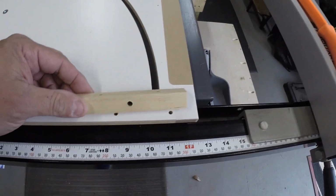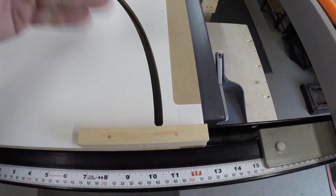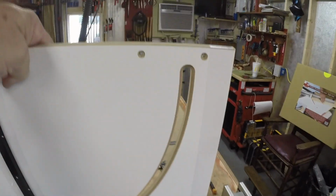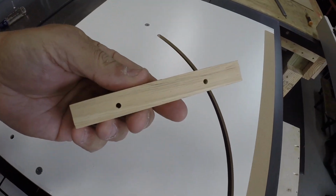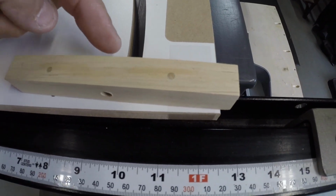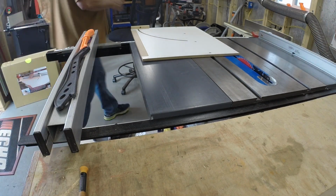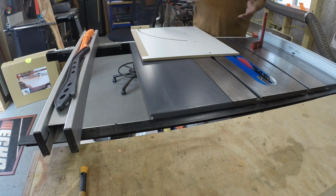Now you need to install this block that is sort of your stop, your backstop, and your micro adjust for the miter fence, and it's basically held in place with two countersunk wood screws. You run them up through the bottom, I'm sorry, and into these pre-drilled holes, and then that allows you access to the Allen head so that you can micro adjust the fence to 90 degrees. Now at this point you want to trim your base to your saw blade so that you have a good clearance, everything fits really well before you move on to any other steps.